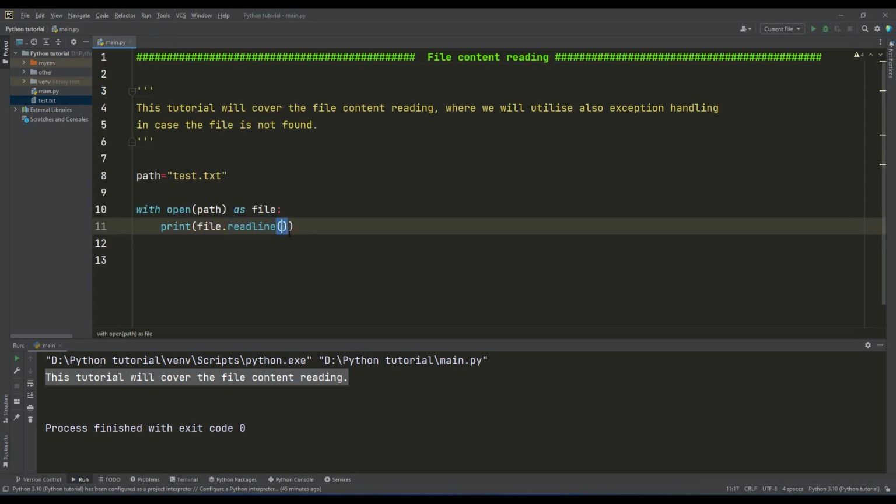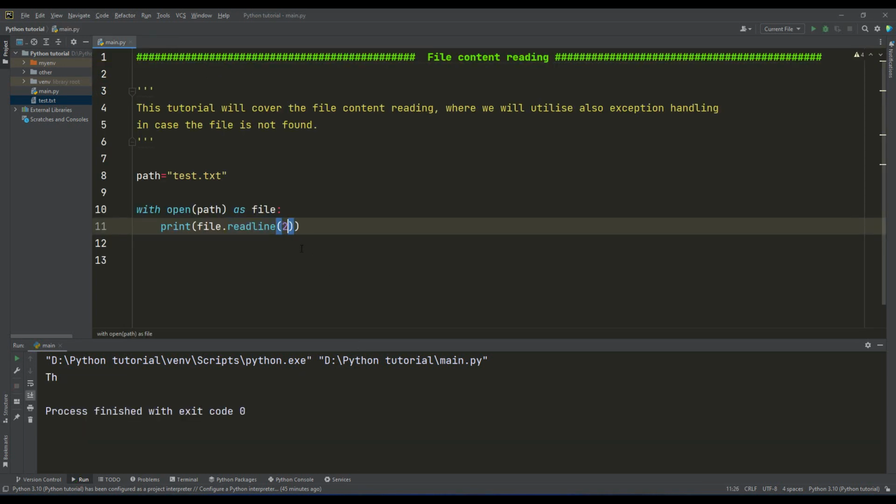If I pass a number inside readline, it will also return that number of characters. By the way, passing arguments or numbers inside readline or read is not mostly used in practice. Sometimes we use readline just to check the first line of the text, or we use read to read the entire text.